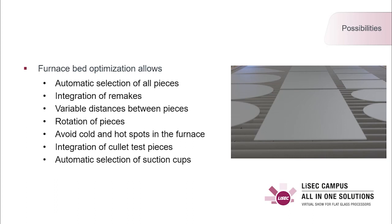Furthermore, a section of the buffer holds test pieces, which are later broken and the cullets counted to check the fragmentation level and verify the tempering result is acceptable. If the tempering result is not acceptable, pieces produced in the meanwhile can be quarantined and remade. As my colleague mentioned, based on this optimization we also control the suction cups — avoiding positioning suction cups in cutouts or outside of a shape.